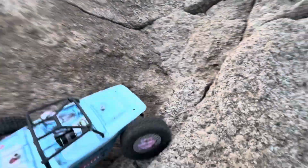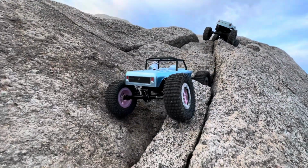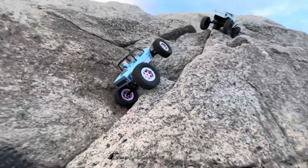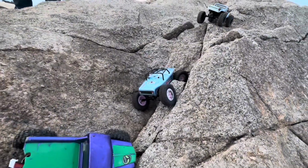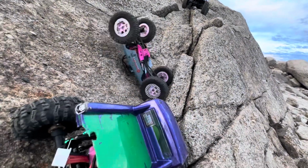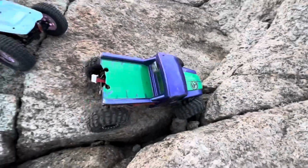Come on, boys. Come on. Let's get it. You gotta straddle the crack. Let's get a better shot at it. See, that's where it gets you right here. That's the part. Sliding in. It's a doozy. Oh no. Oh no. Let's see what the creep's got.